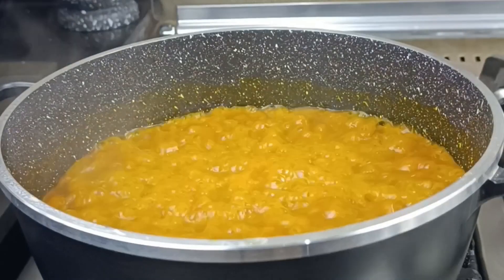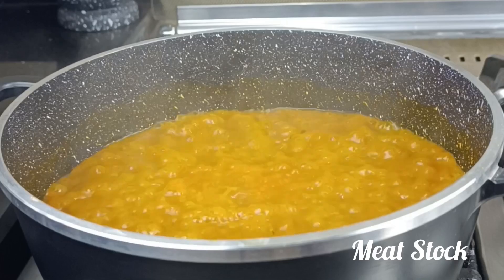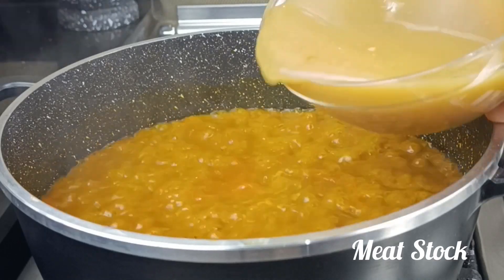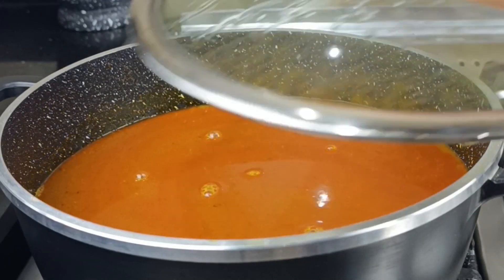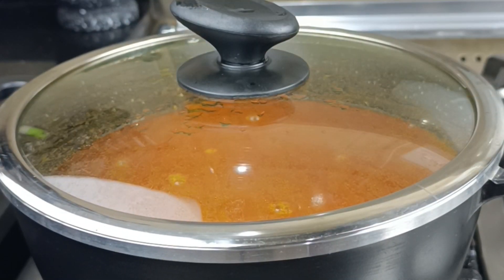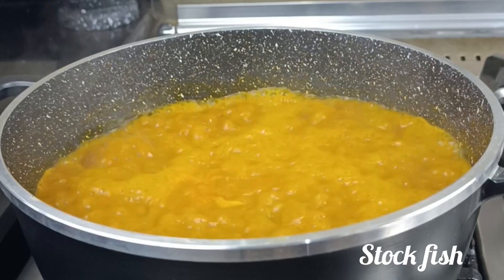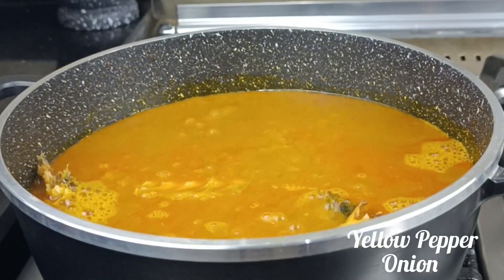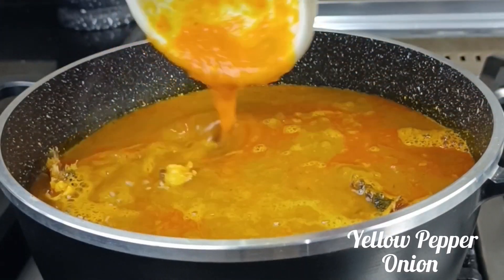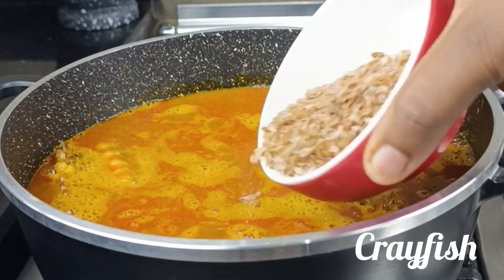So how are you doing? How is work? How is family? How is business? The next thing I'm going to be adding is my meat stock. You can add any meat stock or fish stock that you have available. I added some meat stock and I'm going to allow this to boil and taste before I add any seasoning at all. It is very important that you follow this particular procedure. The next thing I'm going to add is my stockfish — can you see lots and lots of stockfish and lots of yellow pepper? This particular soup requires pepper to heighten the flavor.